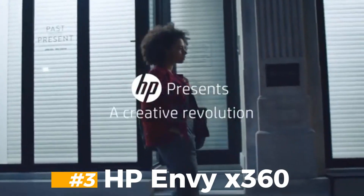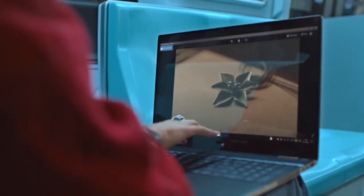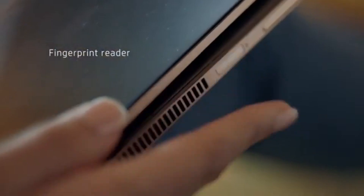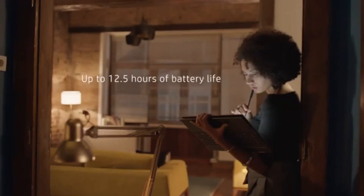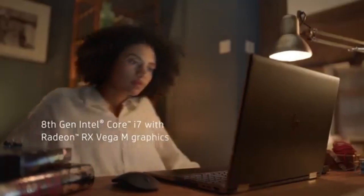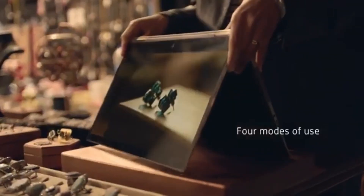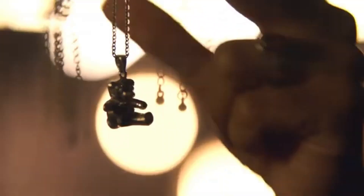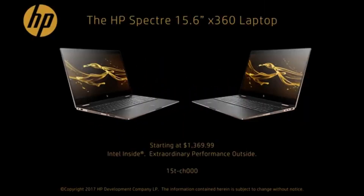Number 3: HP Envy X360. If you're looking for the best laptop for video editing on a budget, the HP Envy X360 is a good choice. When you edit video while on the go, a convertible 2-in-1 laptop can be handy to boost your creative process. You can use it as a tablet for previewing source material or exploring transitions with the touchscreen, then load up your complex non-linear video editor and use it with the keyboard. The 15.6-inch Full HD 1080p display looks gorgeous and is more than adequate for video editing on the go. If needed, you can connect it to an external monitor or large screen TV via HDMI or DisplayPort via USB-C.